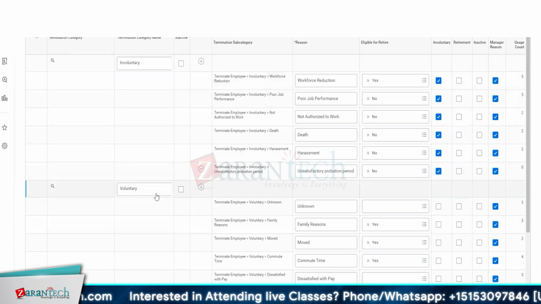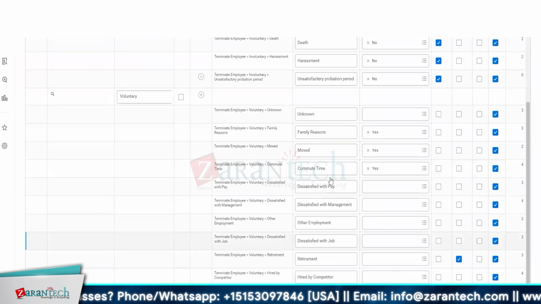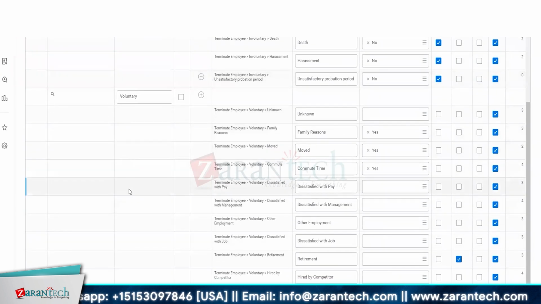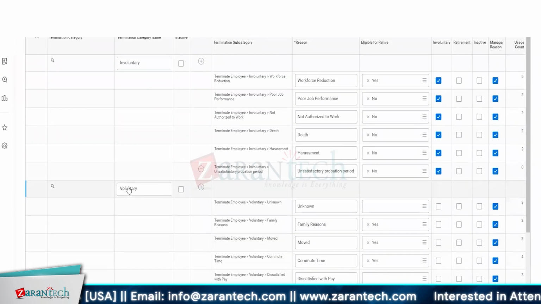Then the second set you have is voluntary, and then you have all the reasons, and you can have more than two sets here as well. If you want to create more termination categories, in addition to voluntary and involuntary, you can, and under the involuntary and voluntary sections, you can add more reasons.